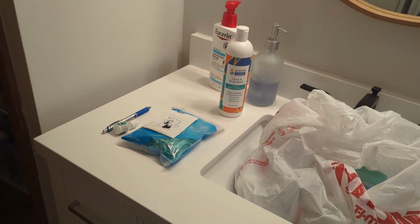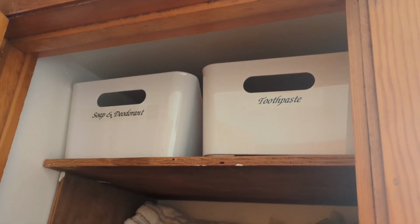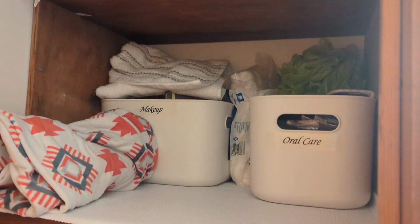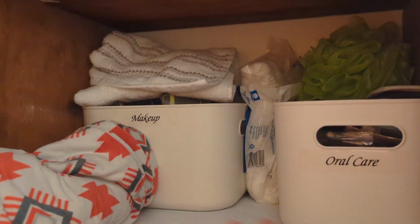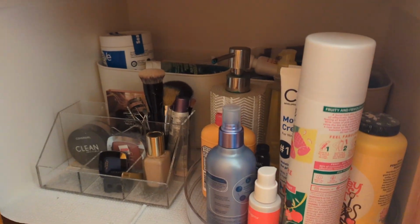And then let me show you the closet. Okay, so I think it's much better. I like to keep extra soap, deodorant, and toothpaste up there. I've just got those two bins, and then we can use this whole front area for our pajamas. Towels, which are, like I said, in the wash. I've cleaned up this whole area here.